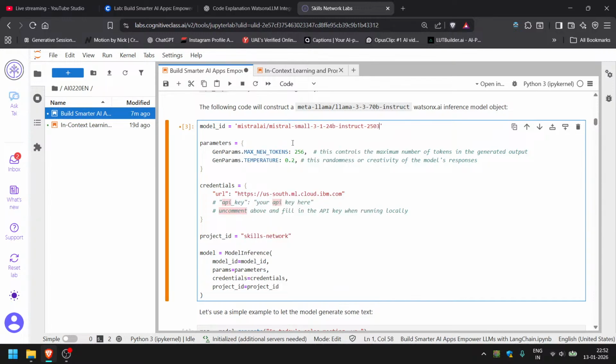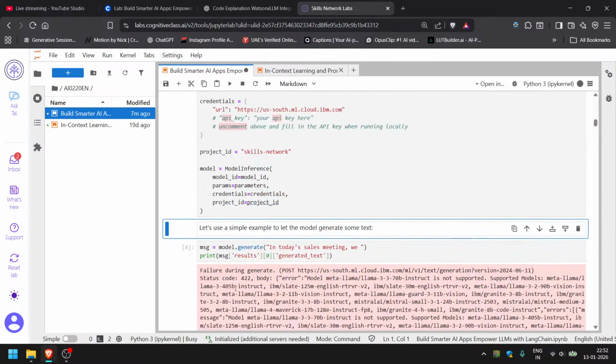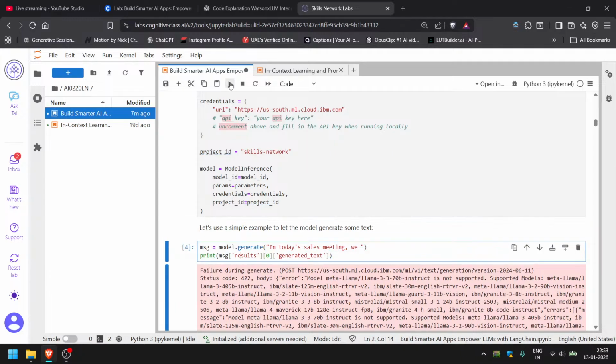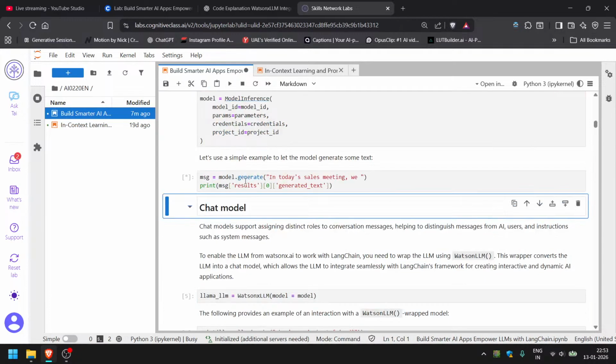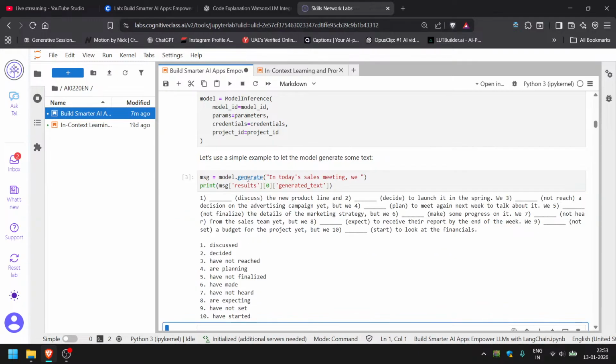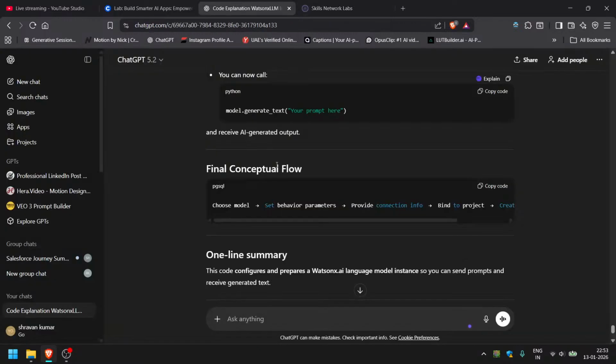Model ID will be Mistral. And then run this, and then run this. Now we will be getting the output like the message: In today's sales meeting, we discussed the new product. Okay, it just gave us this.